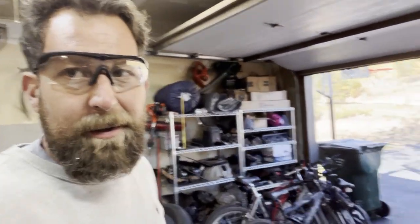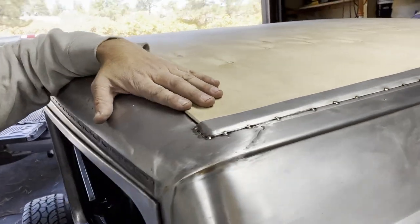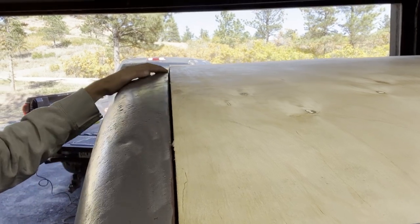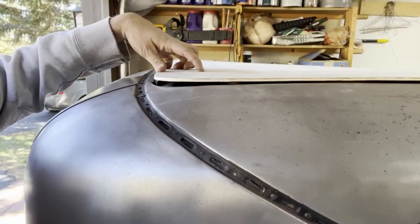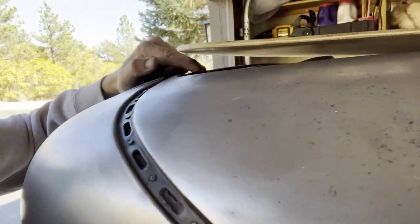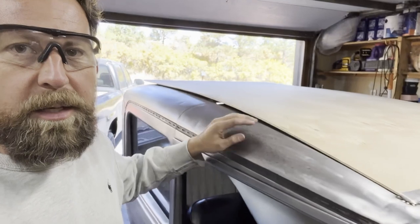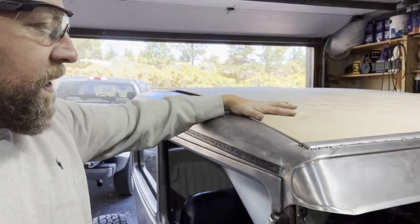Alright, ready to check out how this is going to work. The board slides under and right here you can see it'll lay down in that groove, and all the way around the back it should do the same. This piece of wood back here sticks up a little — that might be factory or just nearly 100 years of abuse — so I'll trim that down. I'm at a point now where I can pull these bolts out, lay it flat, and drill some holes to tie it all down.